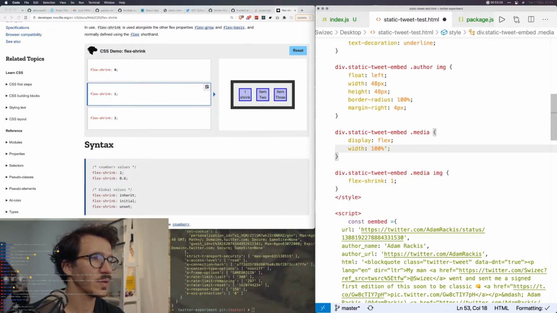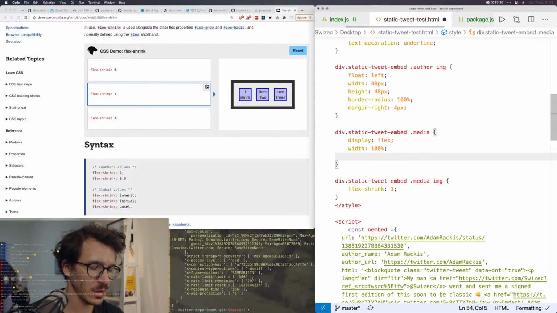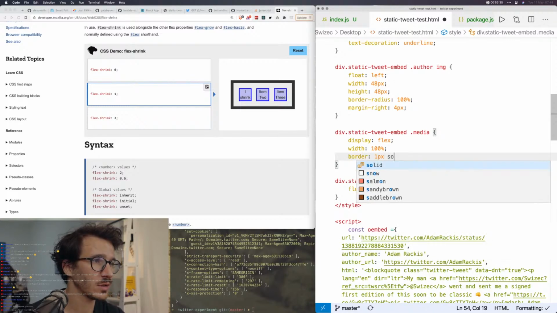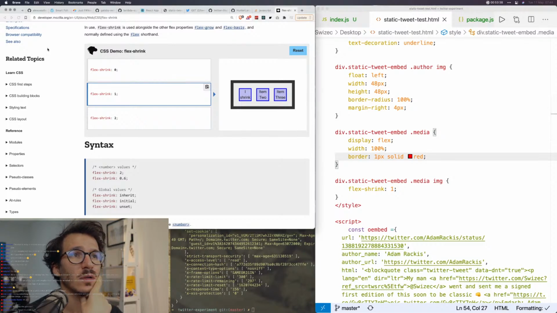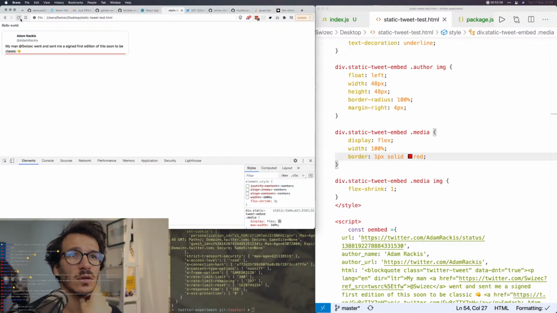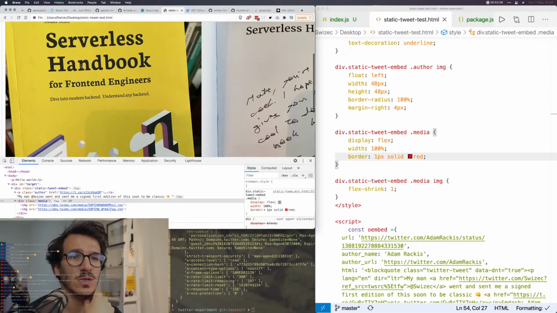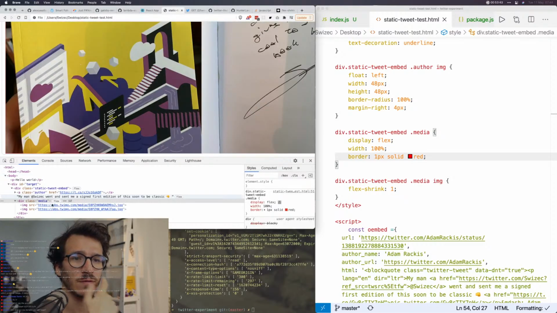With 100%, and we say border. I'm gonna add a border 1 pixel solid red just so we can see if we're actually detecting stuff. Okay, so we are detecting stuff.